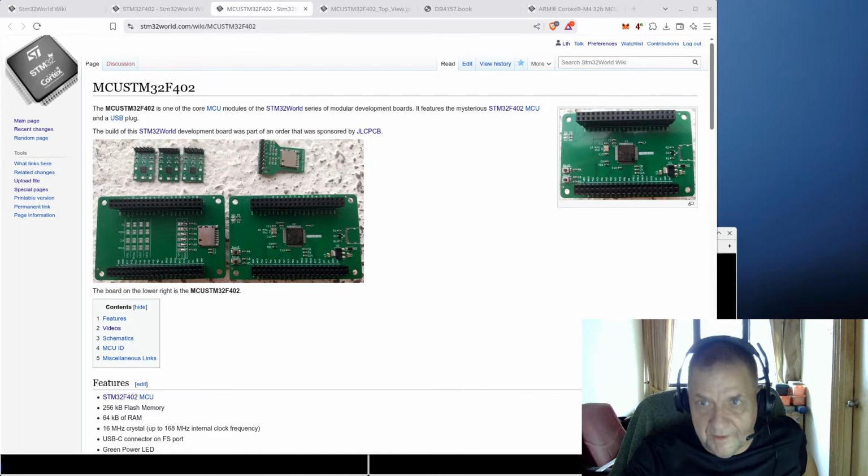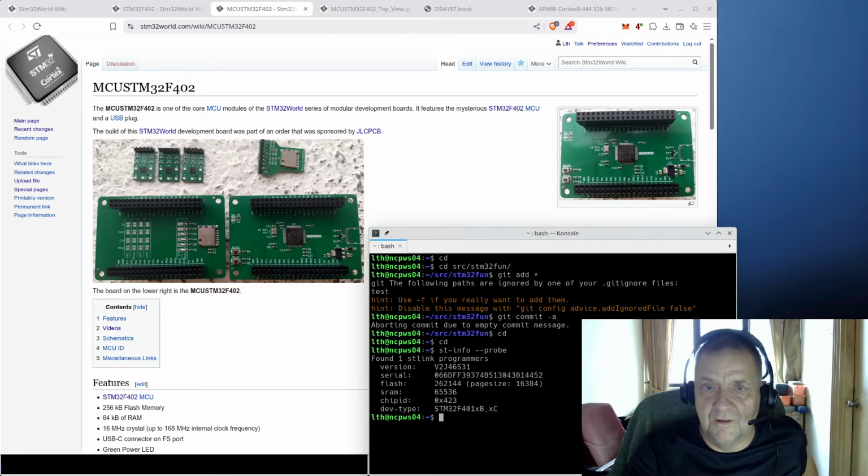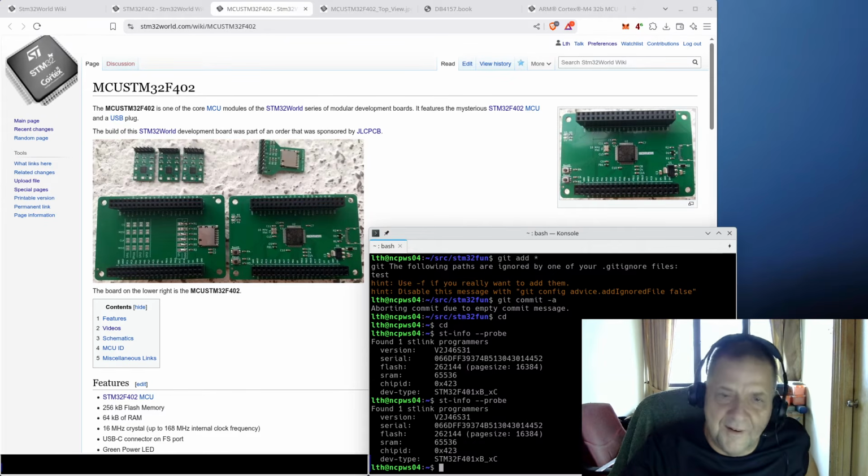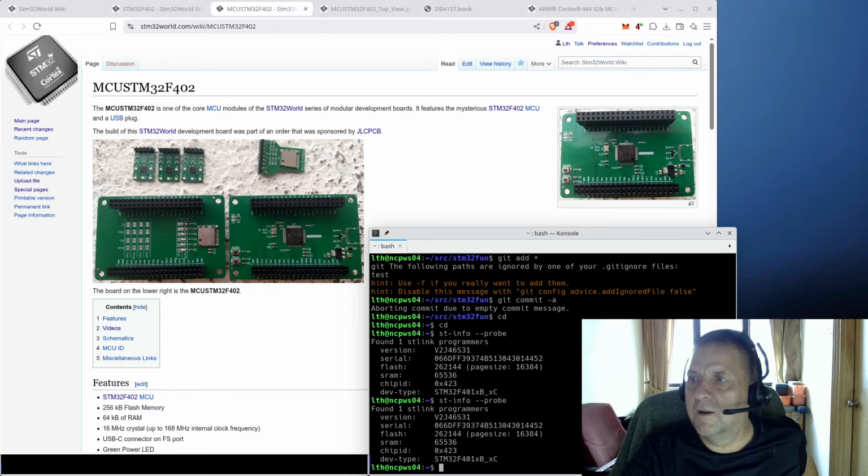We have the MCU, it's hooked up to an ST-Link device, so the obvious choice would be to run st-info --probe, and wouldn't you believe it, it identifies as an STM32F401. It's really quite a vogue processor, right? It is in fact an STM32F401, but it identifies as something else. Very modern, very modern. I like that.